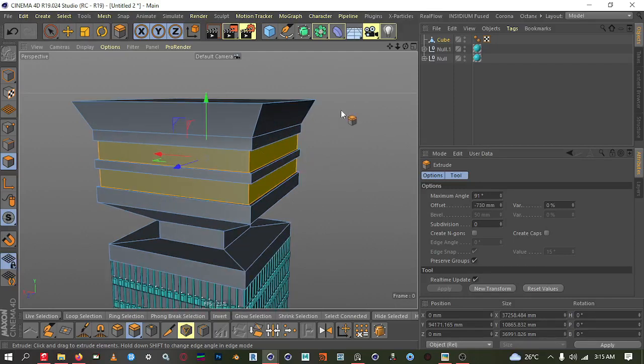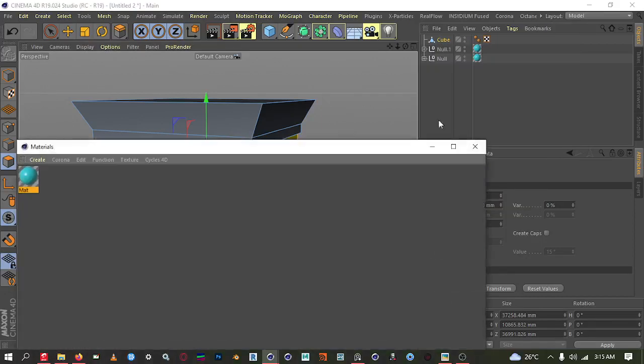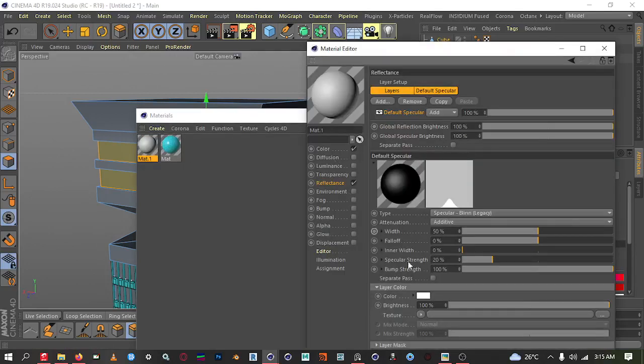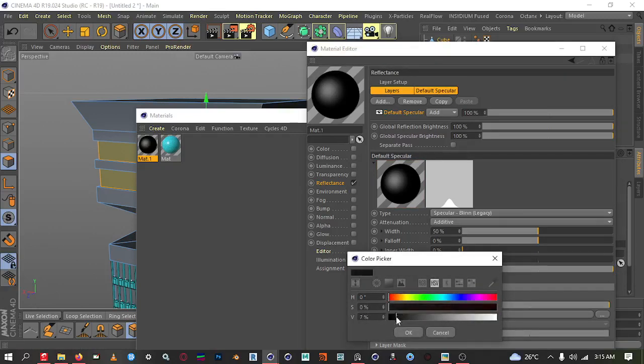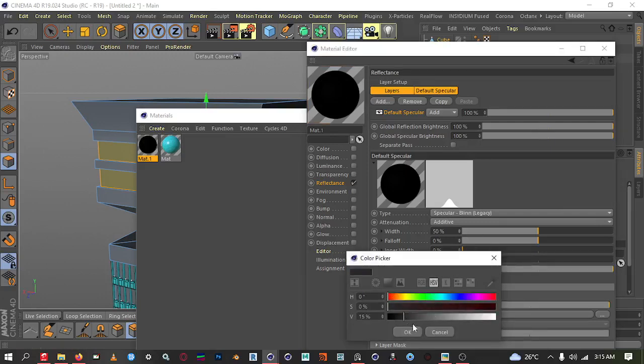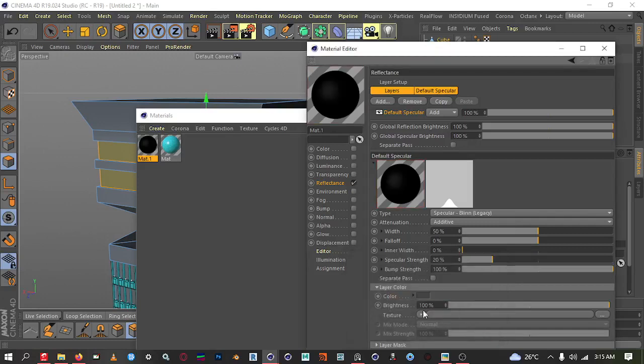Let me add some material to this. Material manager, create a new material. I just want to give it something like a black color. This is too dark. There's no reflection going on there.